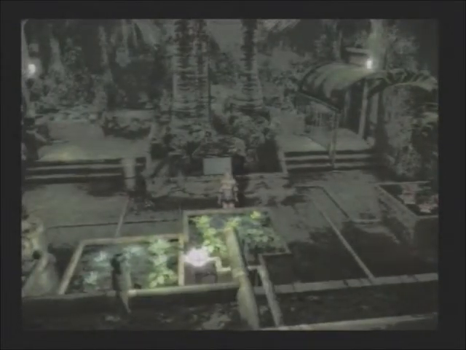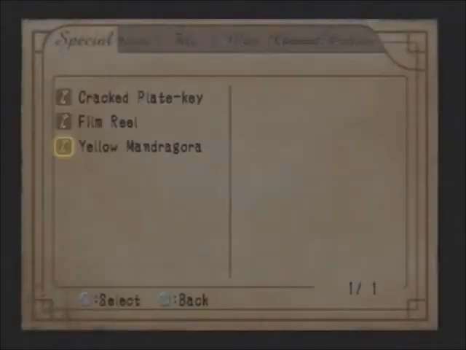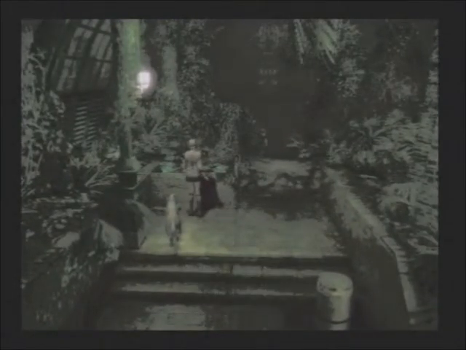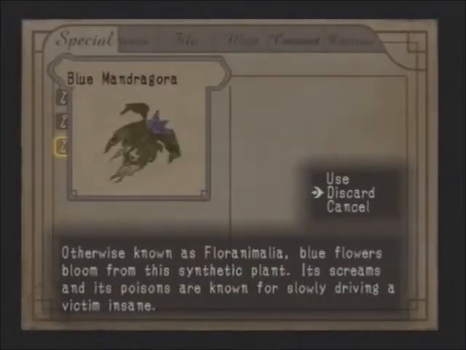Try the yellow ones. Yellow man. Nope. Discard. Yup. Try these ones up here. I don't even know what I'm looking for, guys. Honestly, I don't know what I'm looking for. A blue Mandragora. Screams that it's poison and known for slowly driving the victim insane. Okay. Just get rid of it.